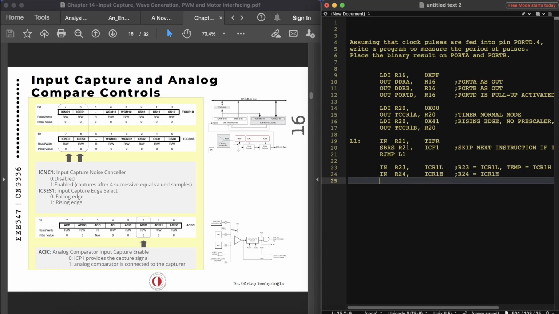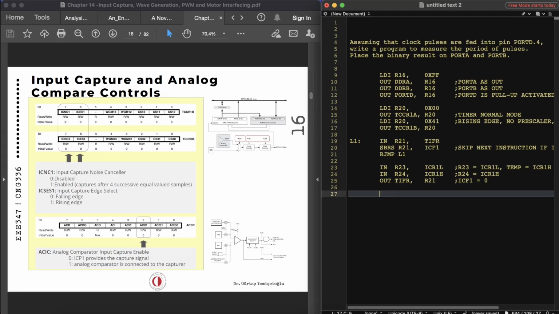And now, as we have got the values, we copy these ICR values into the GPRs, so we don't need to worry about it anymore, and we can clear the flag. So out TIFR, R21, we clear the flag by setting it, so ICF1 equals 0 in this case.